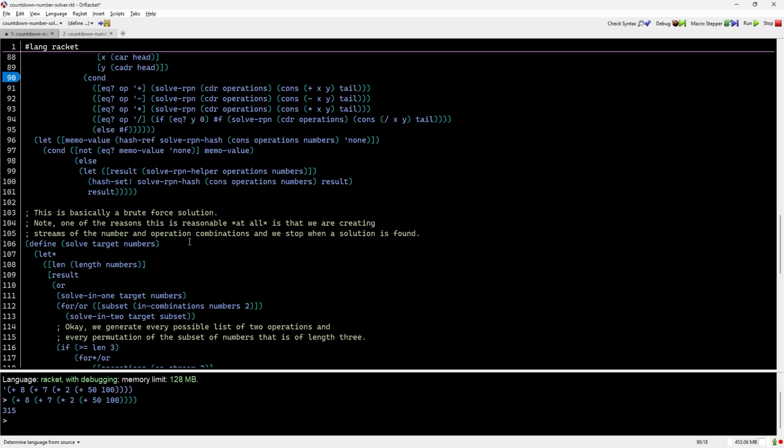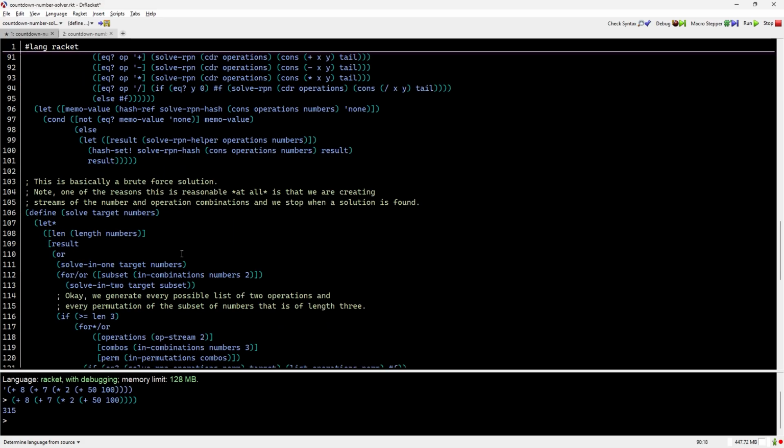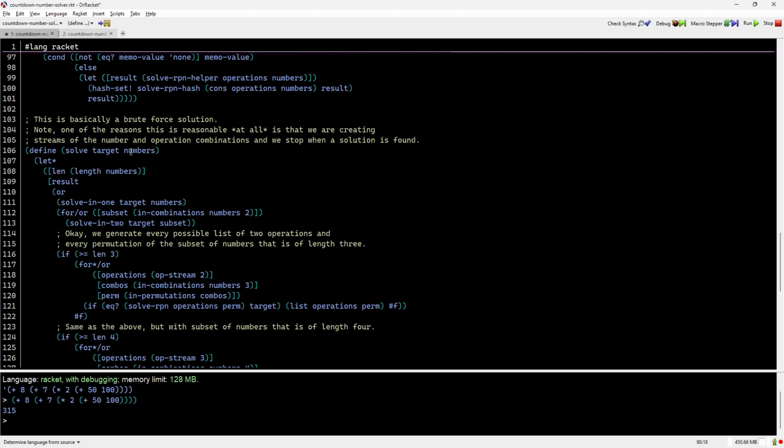So now, given this, we have all the pieces we need to do this countdown solution. We define a function called solve that's given a target and a set of numbers. We're not going to do anything to validate the game state here, we're just going to assume that's fine. But we are going to make one assumption that we should check, which is that this is a set of 6 numbers, or 6 or less.